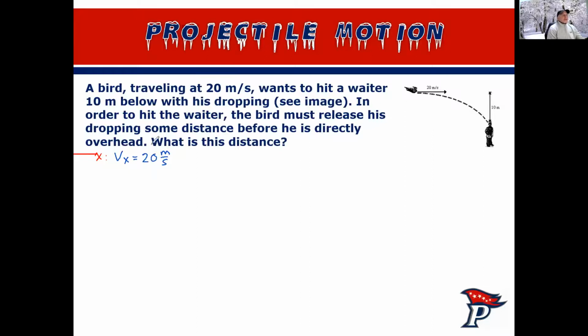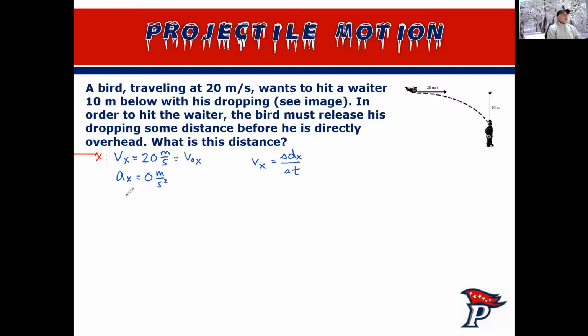Right? And it's constant. So you could write Vx or you can write Vox. It's not going to change. The horizontal velocity is always constant, which means, because of what I've said, the horizontal acceleration is 0. That's what allows us to use this equation for the X direction. The X direction only.